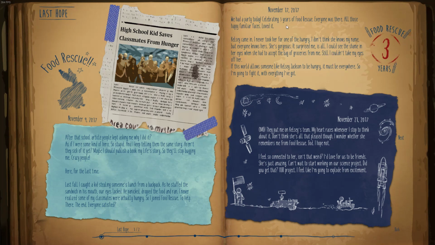We had a party today celebrating 3 years of food rescue. Everyone was there. All those happy familiar faces loved it. Kelsey came in. I never took her for one of the hungry. I don't think she knows my name, but everyone knows her. She's gorgeous. It surprised me is all. I could see the shame in her eyes when she had to accept a bag of groceries from me. Still, I couldn't take my eyes off her. If this world allows someone like Kelsey Jackson to be hungry, it must be everywhere, so I'm going to fight it with everything I've got.